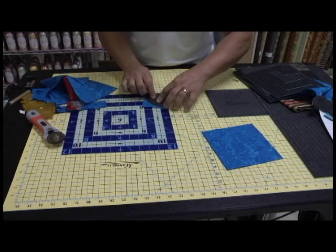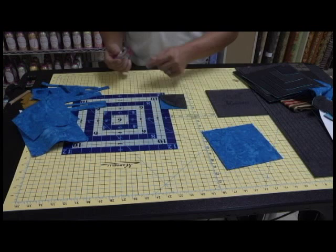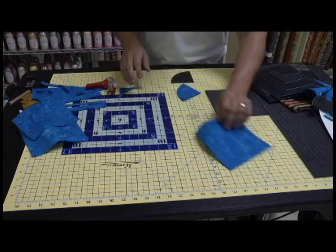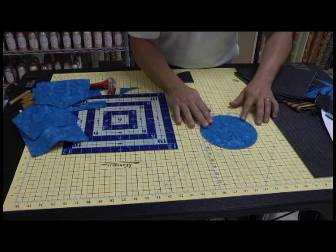Now watch what's a little bit different about what I do and about what you do. Watch my fabric right here. See how my fabric stays with the template? I can actually use my template for what it's designed for, and that's a guide. Watch this. Open it right here, and I can actually turn my template as I'm cutting. I want you ladies to see this. Look at this right here. It does not matter what I tell you, it matters what I show you. So I'm gonna take this circle, and I'm gonna open it just like this, okay? And then I'm gonna come right here, and I'm gonna put it on my lines just like this.